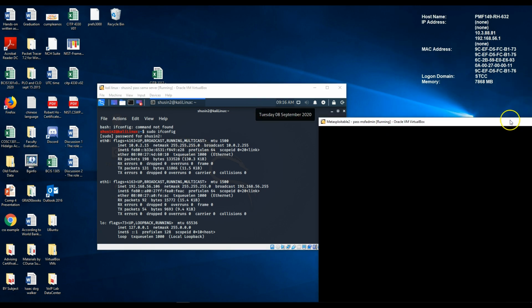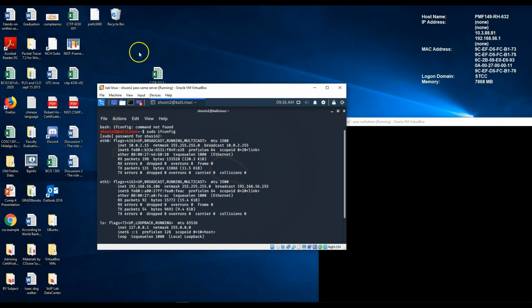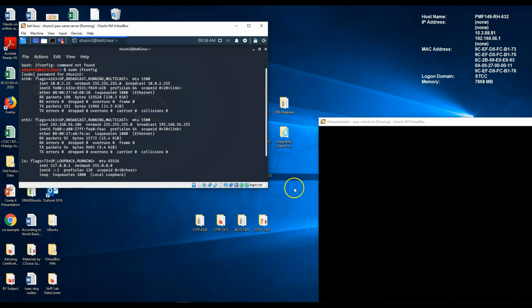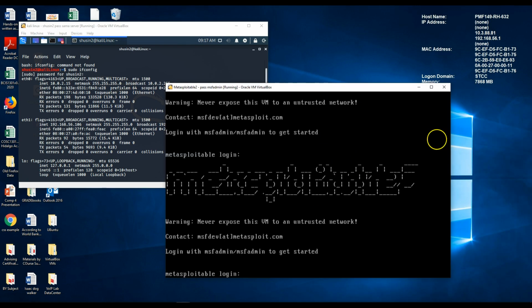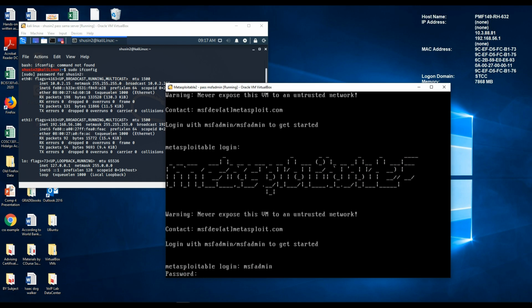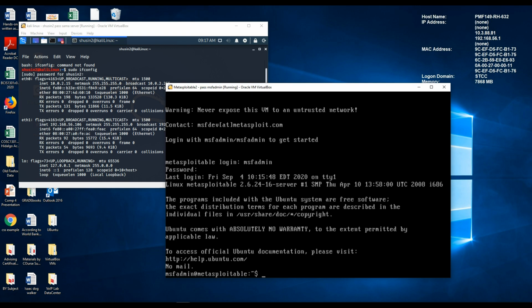Now I have another one, which is my Metasploitable machine. So I'm going to log in. Students should have installed this in the first week of class, so I hope that everyone already knew how to set up all of this.